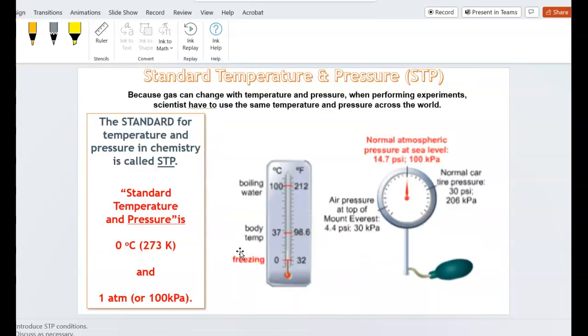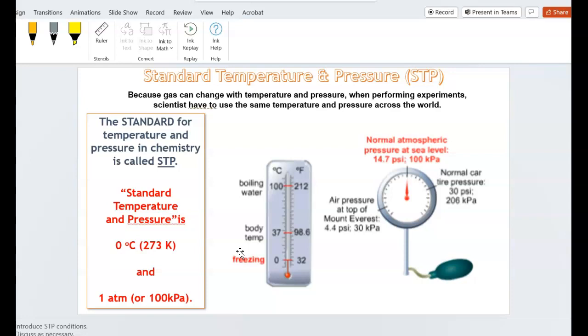So the scientific community came up with something called standard temperature and pressure, which is STP. And that is a standard temperature and a standard pressure that when you're doing chemical reactions, you have to be at in order to use the volume of a gas. Because if in America I did an experiment with gases and someone in England did another experiment at a different temperature and someone in China did another experiment with different temperature, we get all different answers because the gas volume would be different at different temperatures. And so when we're dealing with gases, we want to make sure we're at STP.